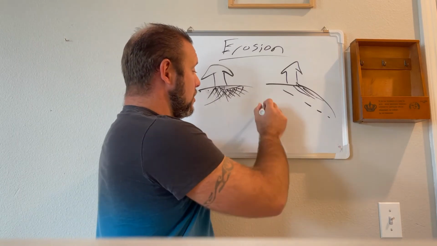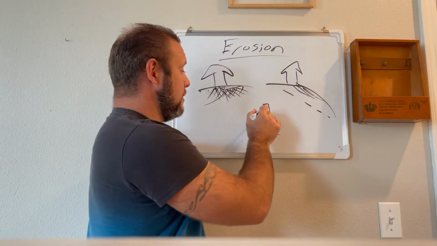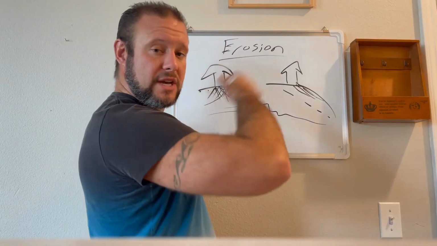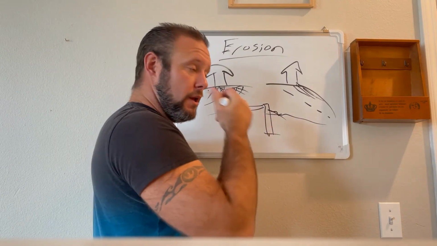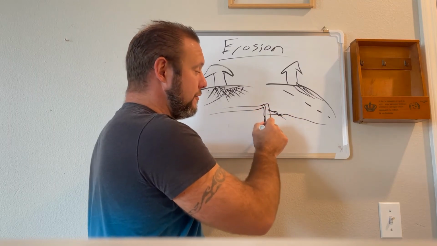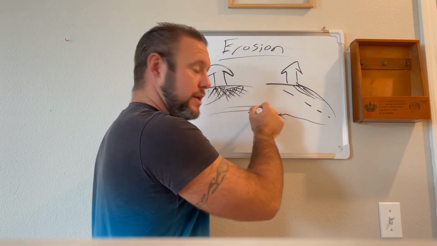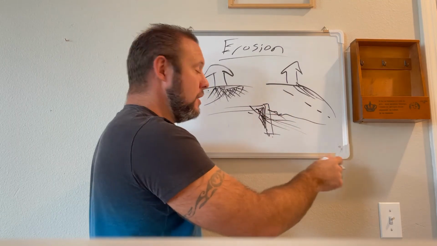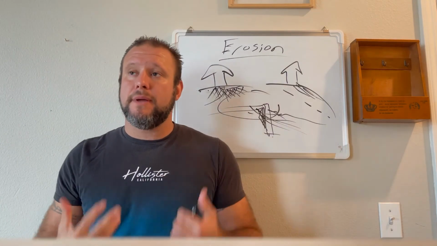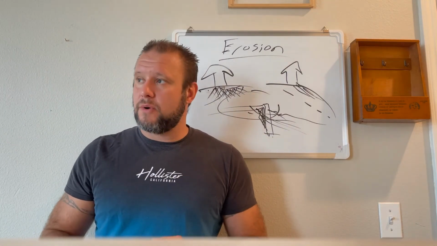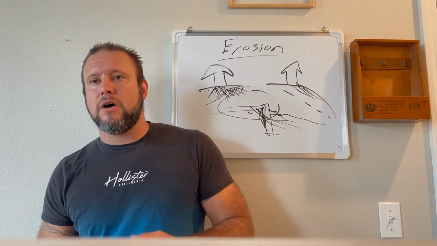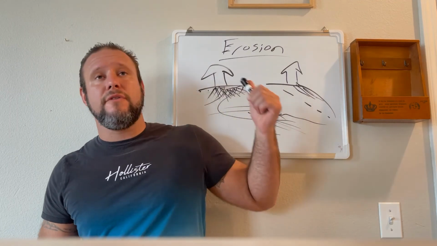If you've got a seawall, right, this is a terrible drawing, but if you've got a seawall up here and then you've got the ocean, when the waves come in and they crash and they hammer against this seawall, either at the joints or underneath or whatever it is, you can start to wash out all the fines or all the dirt that's back here supporting this area. It can start washing it out into the ocean, which means all of this area is totally unsupported. So erosion is a huge problem. Hillsides, seawalls, anywhere that has terrible climatic conditions, anything like that can help influence erosion. So it's a very, very big cause of settlement.